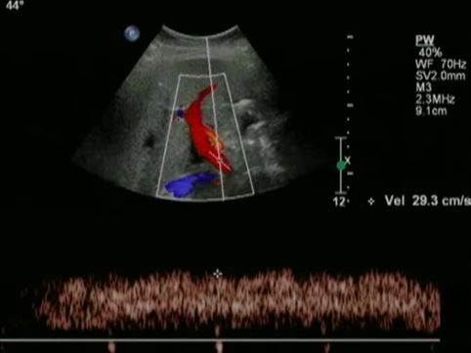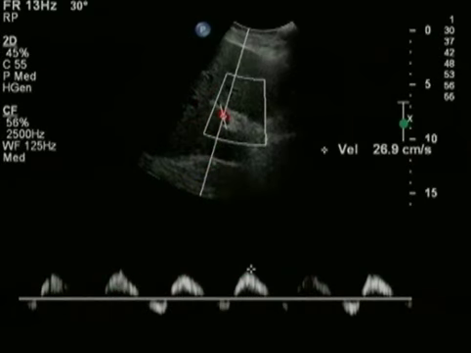This color Doppler sonogram shows a normal main portal vein with monophasic flow, in this case a velocity measured at the peak, although the use of the term peak here is a little bit different from the way it's used in arterial flow because it's not pulsatile, but in this case about 29 centimeters per second. As I said, the velocity varies widely. And as I also just mentioned, it can be quite pulsatile, as in this case of a patient with right-sided cardiac dysfunction.